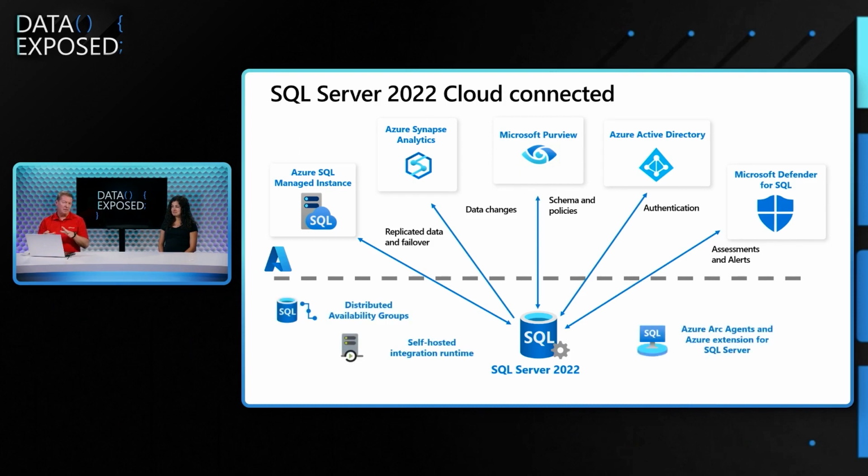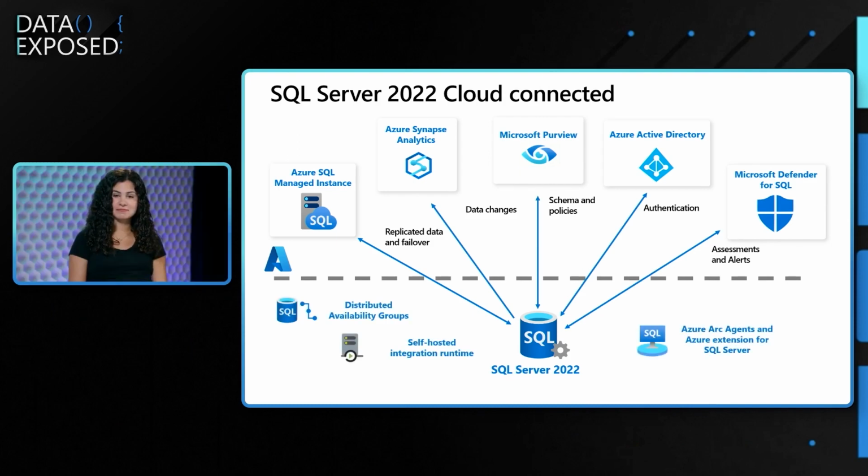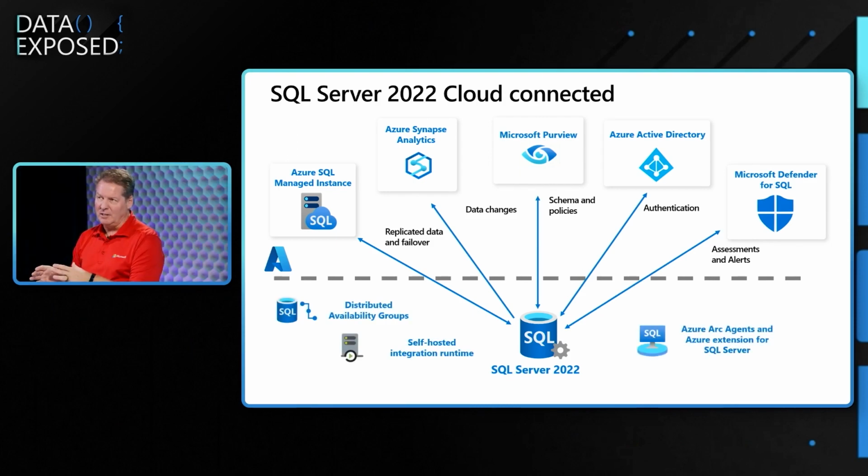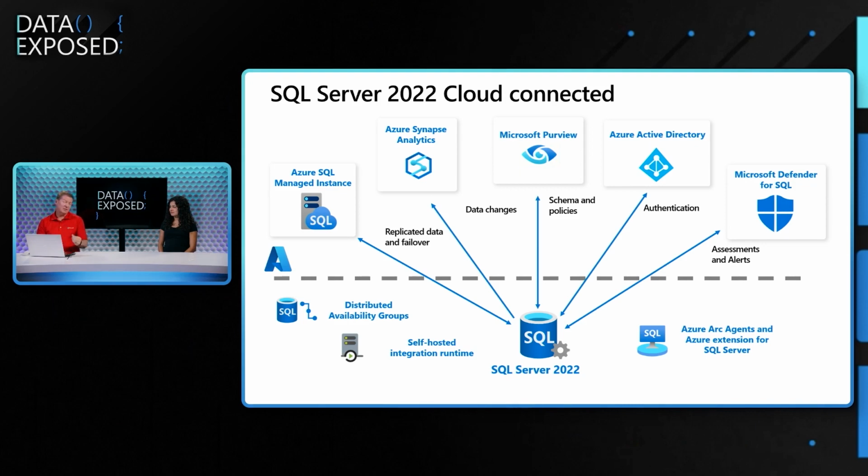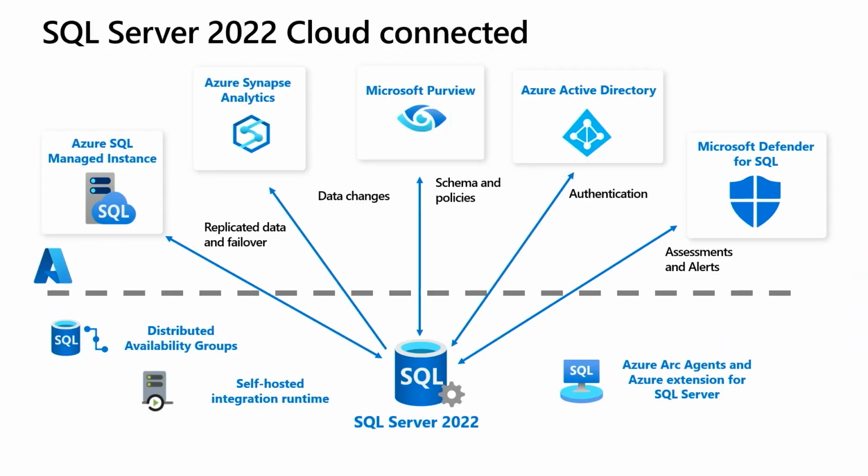The engine is baked in to know this functionality, but we need some helpers like Azure Arc Agents and the extension for SQL Server, or the self-hosted runtime to use things like Synapse. But we're going to use things like distributed availability groups baked into the engine to support things like managed instance. So Anna, what I'd like to do is kind of dive into more what some of this actually looks like, maybe even a demo today. Yeah, some architectures, a demo. Architectures, let's do it. Demos, yeah, let's do it, right?